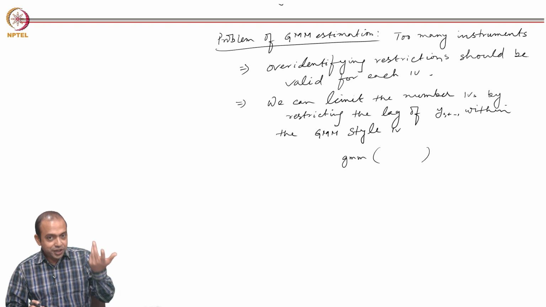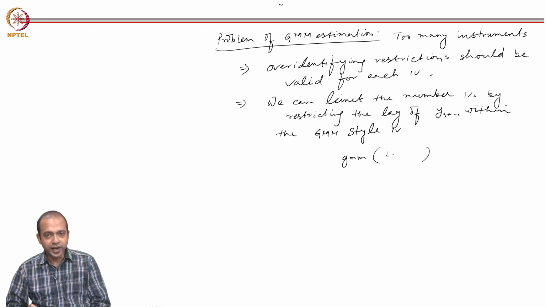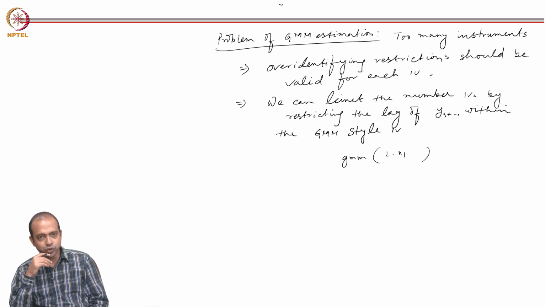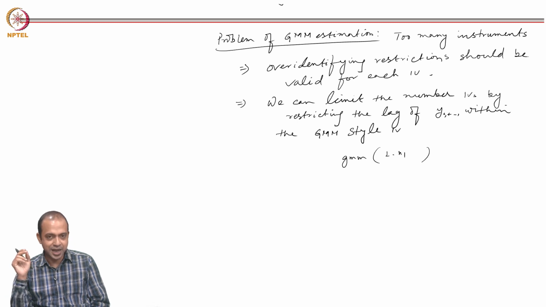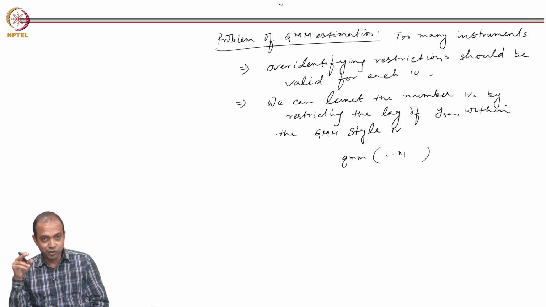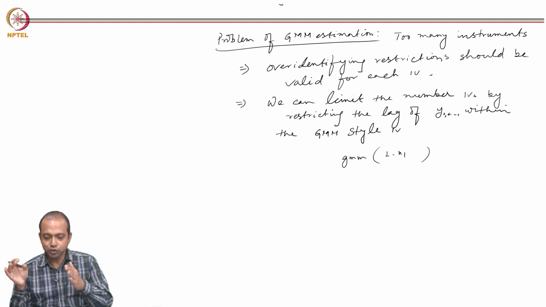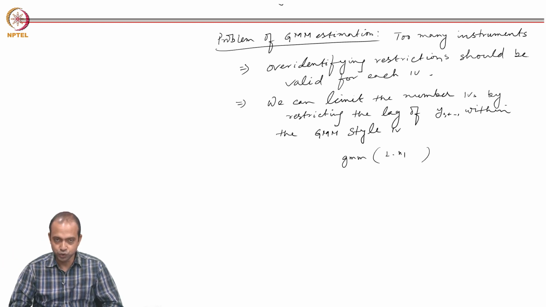So, by restricting the lag also we can actually improve the quality of the estimate. Sometimes you can see that your estimates are not lying within the interval, then by restricting the lag you can improve the quality, and sometimes you can see that it can lead to your estimates lying very well within the interval, right. That is also something you can do.